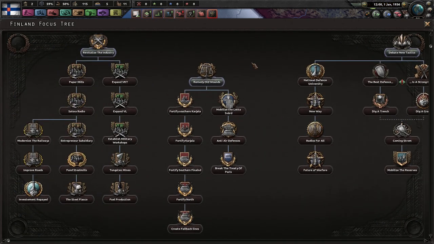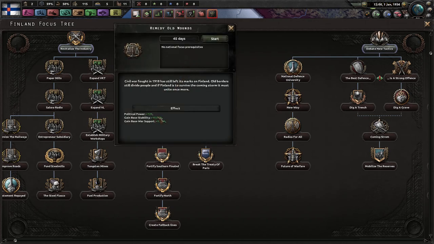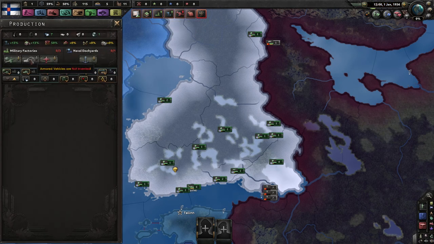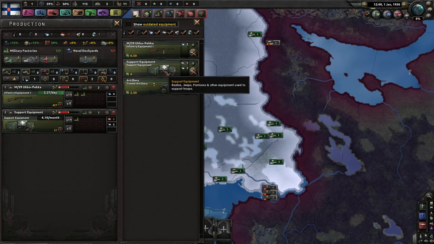First focus should be Remedy Old Wounds, for this will give us political power, base stability and war support. The civil war fought in 1918 has still left its mark on Finland. Old borders still divide people, and if Finland is to survive the coming storm, it must unite once more. Great. And let's start developing guns and support equipment.